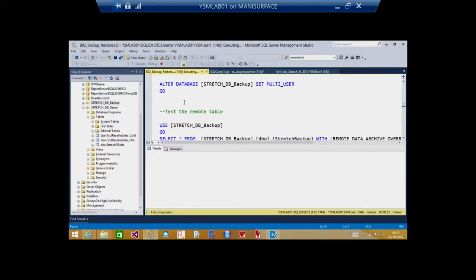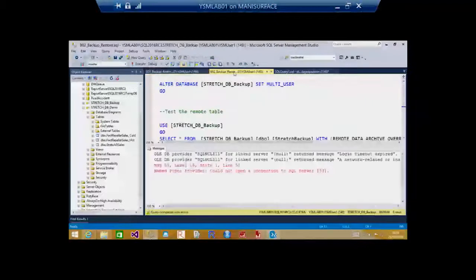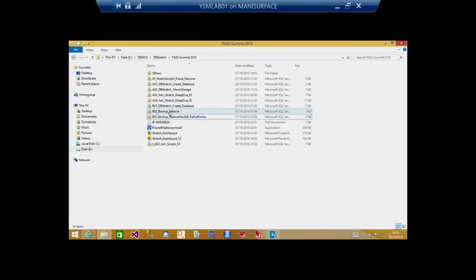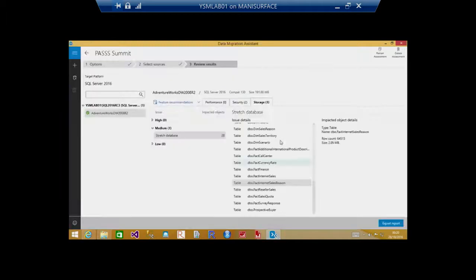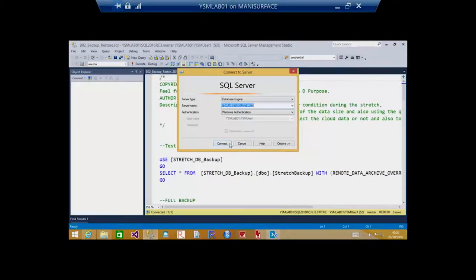Come on, you can do it. It's still happening. That's again based on the net connection speed we have. I'll open the other one in the meantime. Okay, here it says named pipes provider could not open a connection with SQL Server. So this is a problem with my local Management Studio, so I have to close and reopen it, then that's going to work hopefully. So I'm going to close and say no, and reopen that again. That is much quicker. Good.